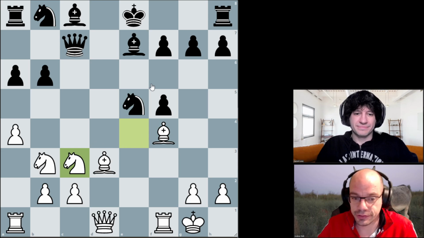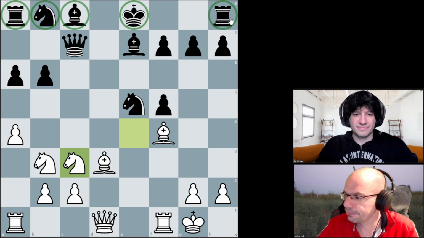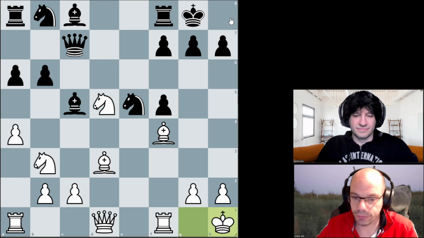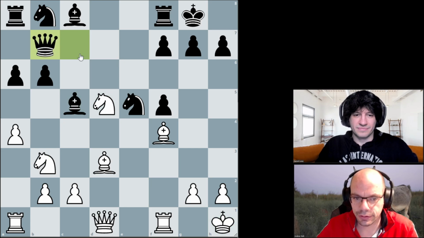Knight c3. So once again, as you can see, we are a pawn down. But boy, back rank fest at its finest. Castles. Let's go after the dark-squared bishop. Bishop c5, king h1, no take. We will let them suffer first with the queen, and then when it suits you, you will take.